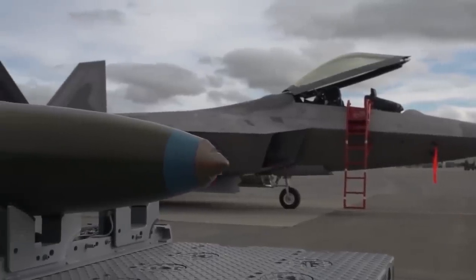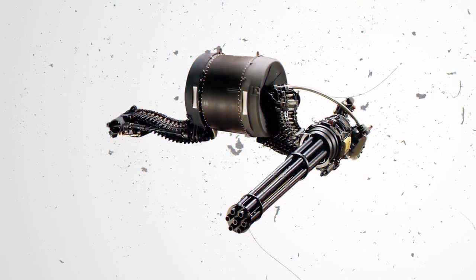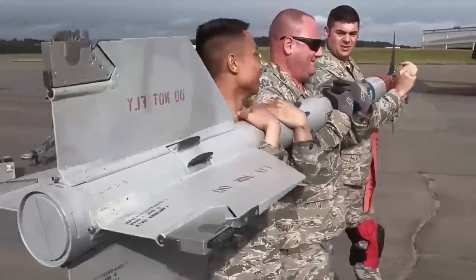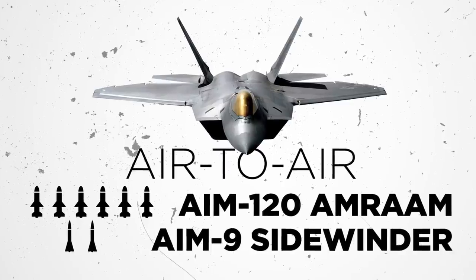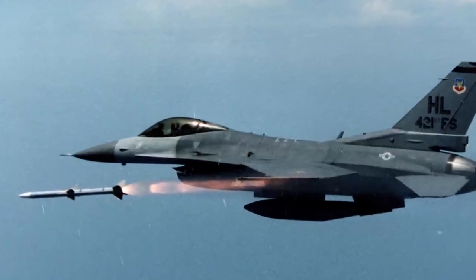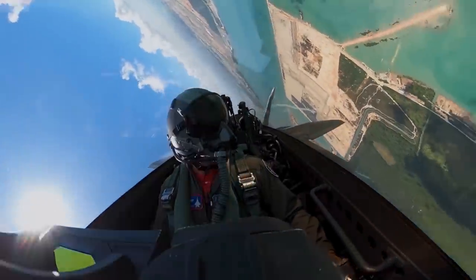The F-22 Raptor's armaments feature three main weapon bays with several types of weapons on board. One of the most impressive is its single 20mm M61A2 Vulcan rotary cannon, a six-barreled, air-cooled, Gatling-style cannon that can fire at about 6,000 rounds per minute. The air-to-air mission loadout includes six AIM-120 AMRAAM medium-range missiles and two AIM-9 Sidewinder short-range missiles. The AIM-120 AMRAAM is capable of all-weather day and night operations and uses active transmit-receive radar guidance, making it a fire-and-forget weapon that does not need to be actively monitored by the pilot after deployment.